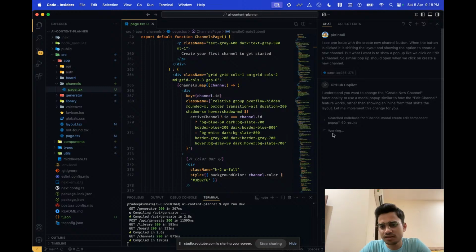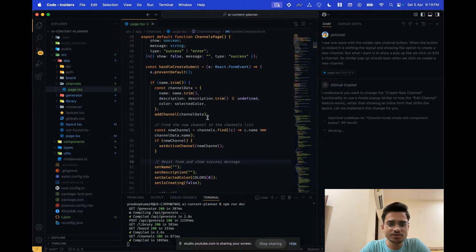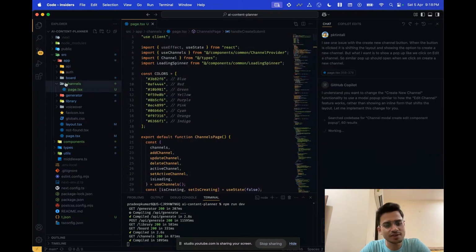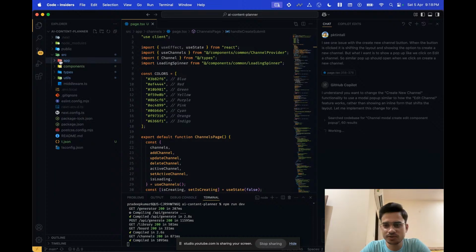So here you can see how smart this agent is. It will automatically search all the codebase components, and then it will decide where to change the file. So literally you don't need to think about which file to change, in which folder to change, what to do, what not to. And there is an MCP feature also available in agent mode in GitHub Copilot.